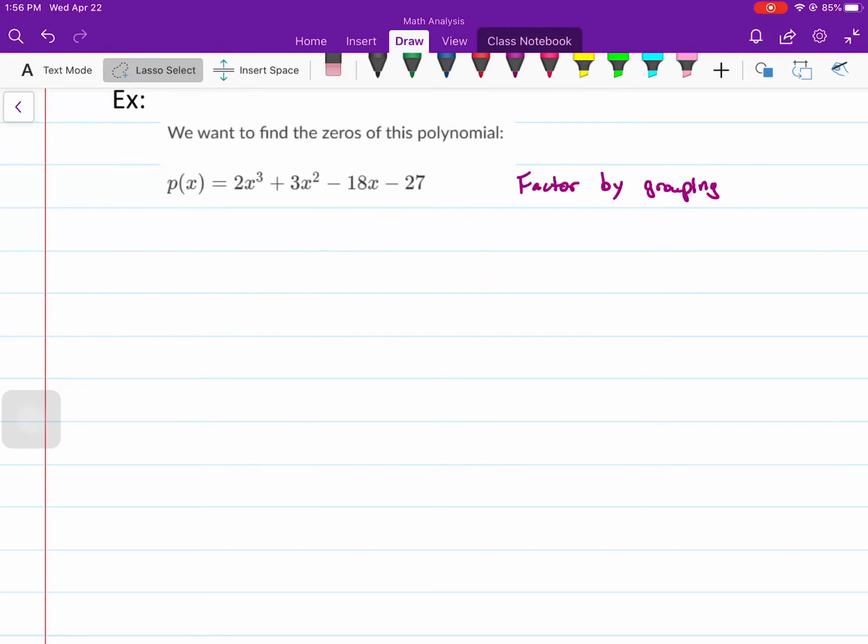we had an x right here that we could just factor out and everything worked out nicely. But here we don't have an x that we can factor out. So we're stuck doing this grouping method, and it's really not too bad. What we're going to do is look at two different groups. So let's go ahead and set this up.